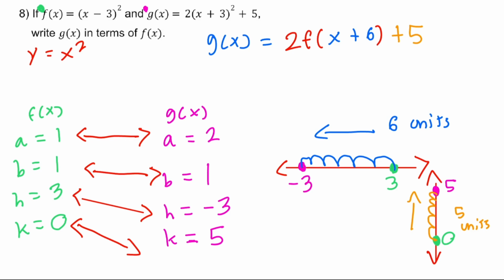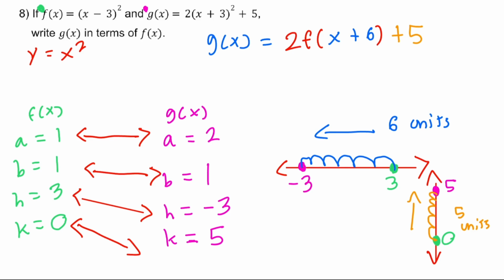Now, one of the biggest mistakes I see where marks are taken off this problem is since people look at these parent functions like, oh, x minus 3 squared, x plus 3 squared, that means that we're going to have to put an exponent of 2 right there. However, what this is really doing is we're squaring a quadratic because f and g are already defined by the quadratic function. What you're doing is you're taking this quadratic f and you're squaring it again, right? That doesn't really make any sense. So we would not put any exponent like that.